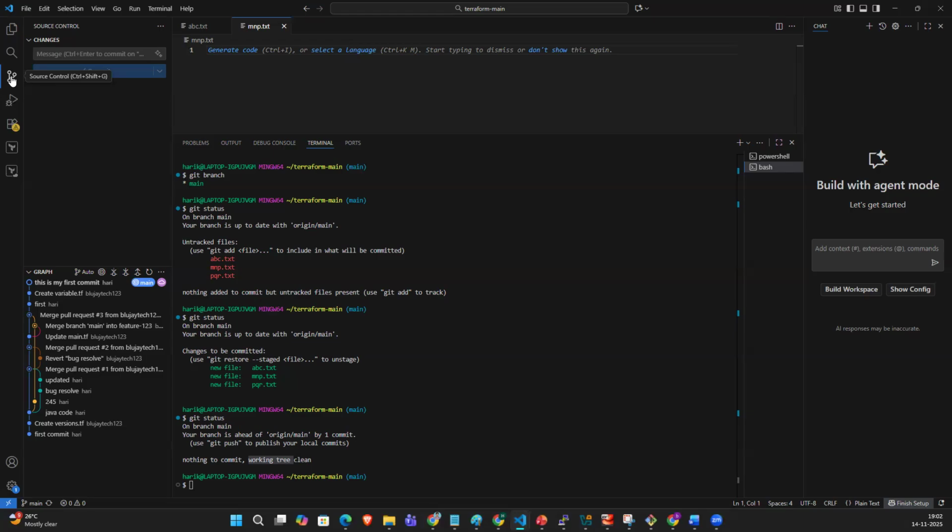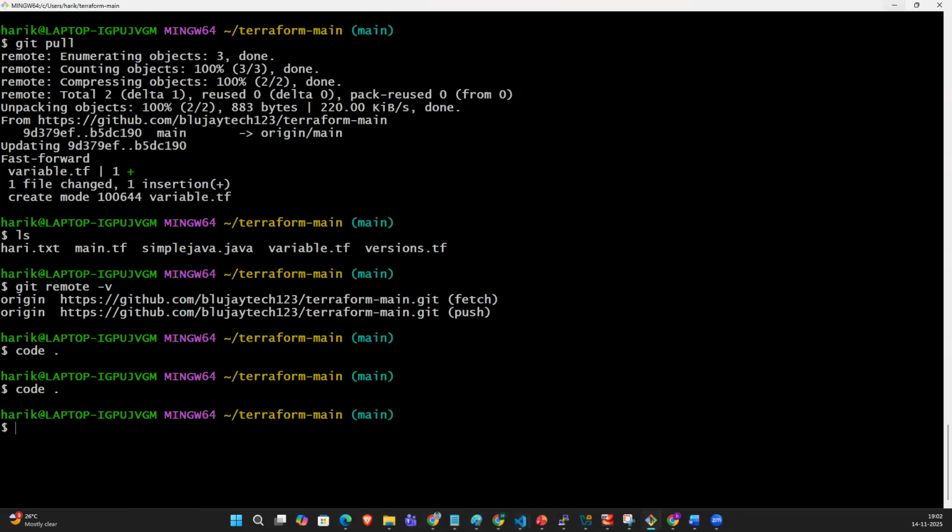What can you guys do from now? Whatever Terraform files you created, to push them you can create a remote repository on your GitHub account. Then you can clone the repository, move all the files to it, and push the files to your remote repository. You can create your own account and a repository called Terraform-main, copy the files, and push the files through VS Code.